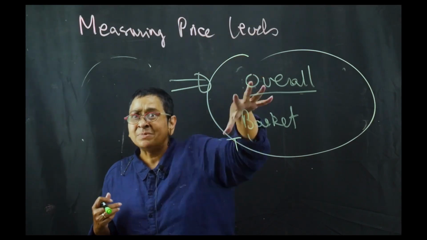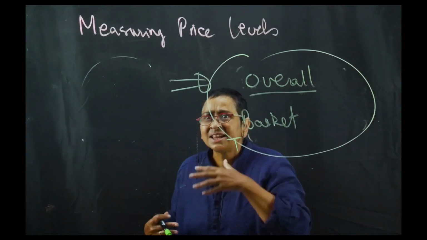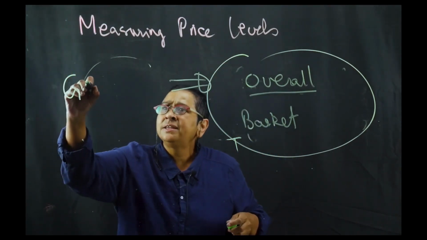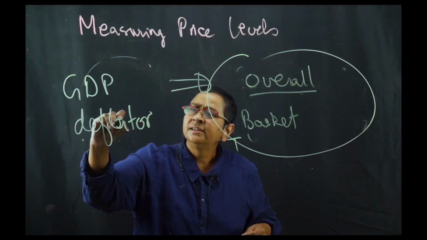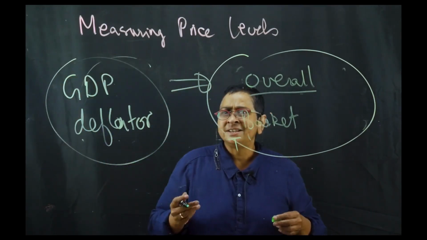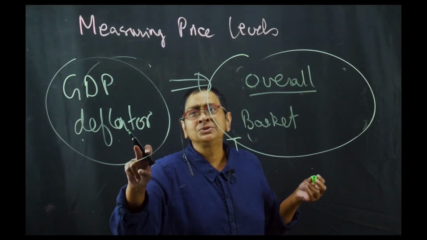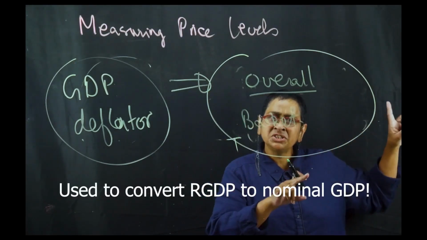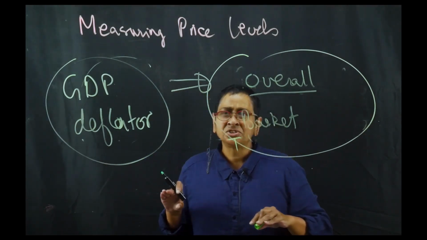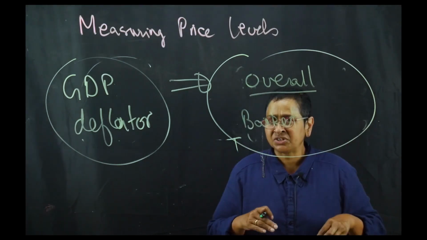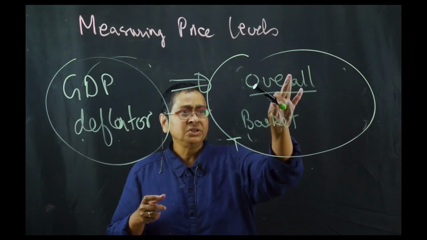I do the same process. I measure how much would this basket of commodities have cost in this year, how much would it cost in that year, and so on. And the measure I get there is called the GDP deflator. This is like the consumer price index for the whole economy, right? And the GDP deflator is particularly used in order for me to convert real GDP to nominal GDP, right? And the book has some examples of the numerical ways to do that. We'll do some of those numbers and we'll do practice problems in class. But I want you to get the concept here. The GDP deflator then is what we use through an overall basket.